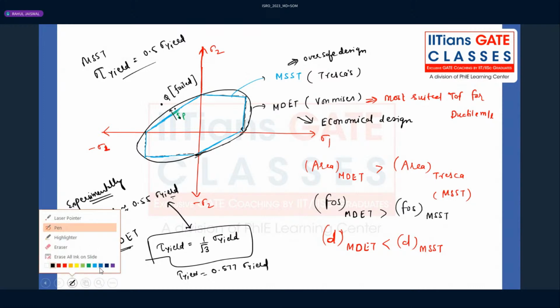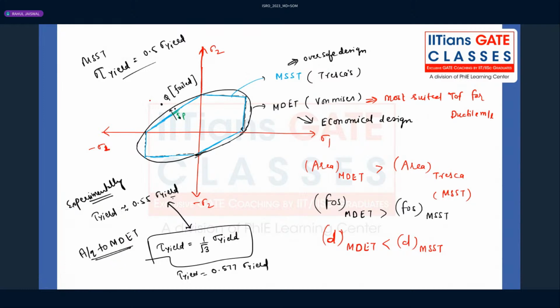Now, what will happen when you design the ductile material by another theory of failure? You know that we have Rankine's theory. You plot on the same graph, and what you will understand? For the point P, the red line which we plotted is the Rankine. Rankine will say you are very far from the failure lines. Don't take that much diameter; even a small diameter will survive. That means he will be giving you the largest factor of safety. That is the worst theory of failure for the ductile material.